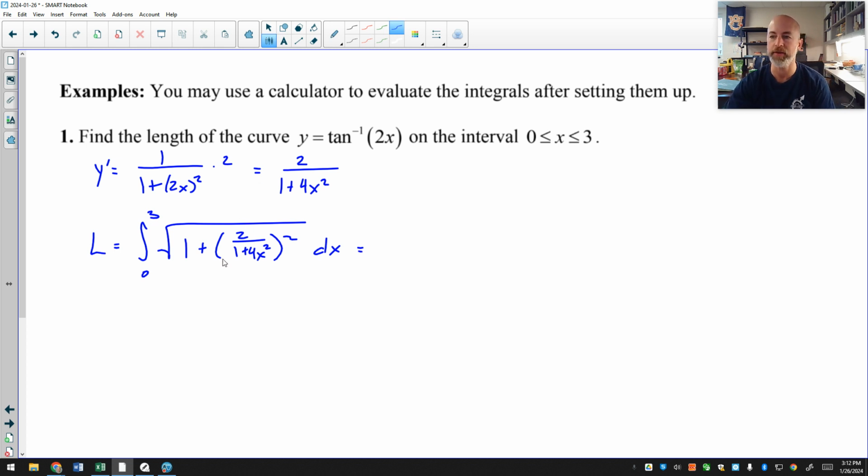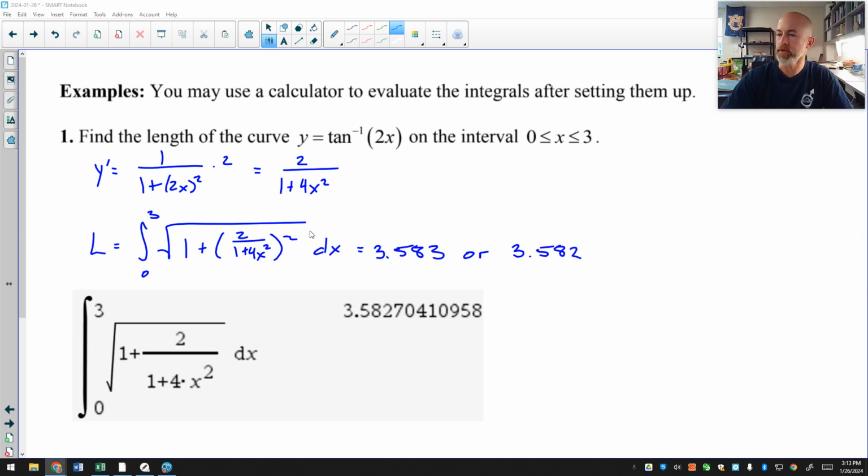And I'm going to go to my calculator and get that and be back in just a second. And here's my answer. I got 3.583 if you want to follow standard rounding procedures, or you can truncate that to 3.582. And I say that as an AP Calculus teacher. If you're not in AP Calculus, then you'll have to ask your own teacher or professor how they prefer you to present your answers. And I did use the TI Inspire to get my answer.